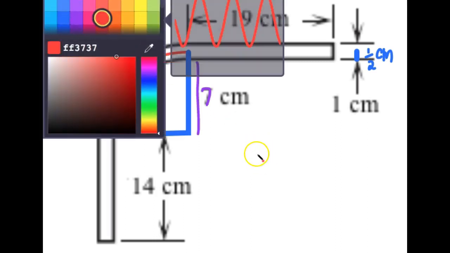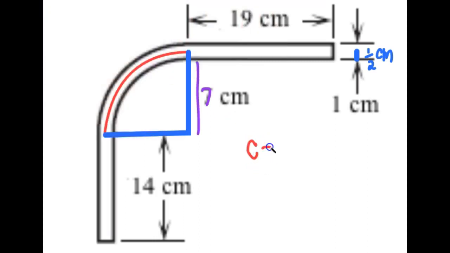So let's write the circumference formula down. We're going to use circumference equals 2 pi r for a circle. Now remember that we only have a quarter of a circle, so we want to divide that by 4. We're not going all the way around the circle, only a quarter of the way around. So the real key here is to get the radius right.